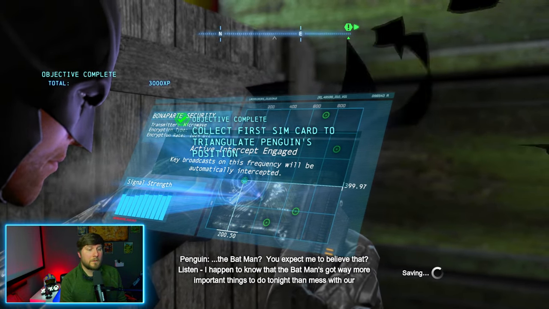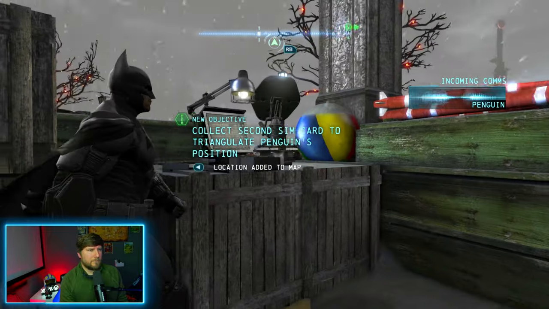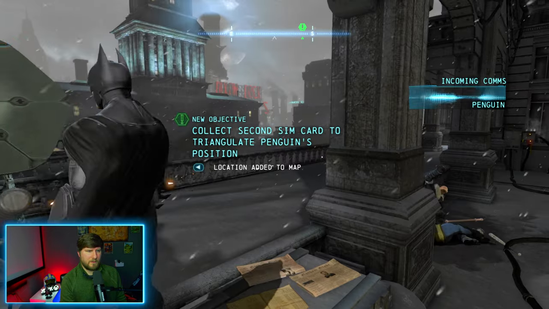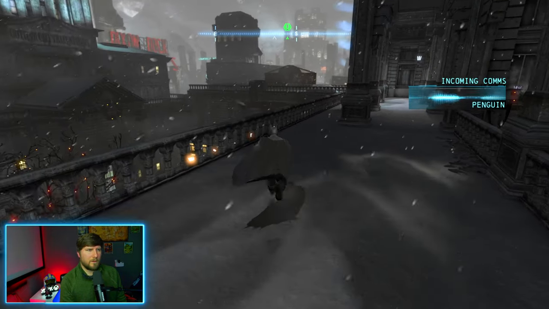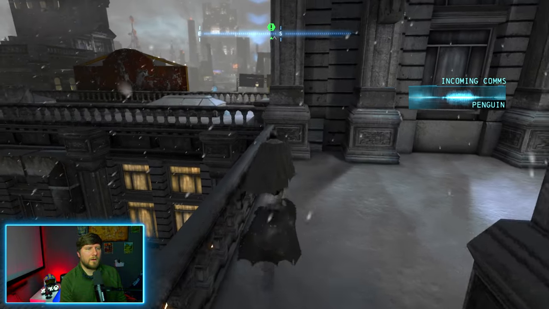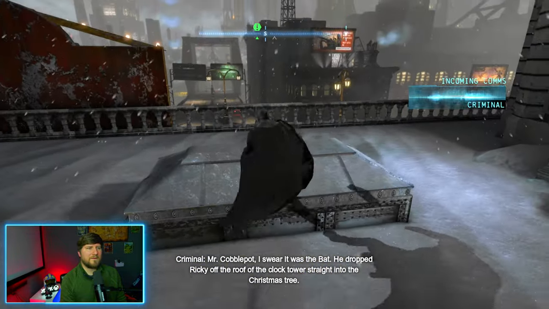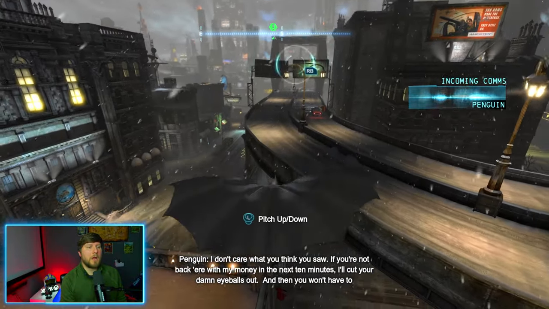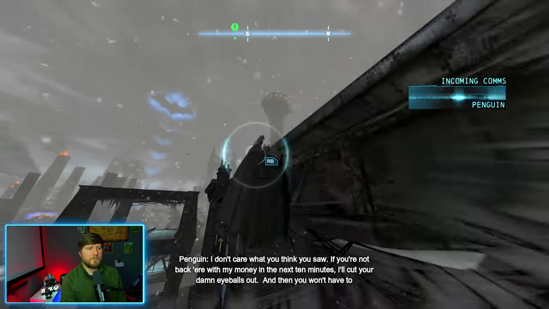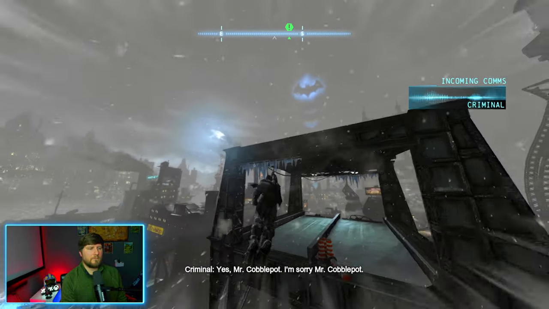The Batman? You expect me to believe that? I need to find the next comm station. Then I'll be able to triangulate Penguin's position. Okay, let's find the next comm station. Right down here. Okay. So next time you want to make up a story, you better hope the person you're telling it to is dumber than you are. Oh, wait. That's right. There ain't no one dumber than you! Mr. Cobblepot, I swear it was the Bat. He dropped Ricky off the roof of the clock tower straight into the Christmas tree. I don't care what you think you saw. If you're not back here with my money in the next 10 minutes, I'll cut your damn eyeballs out. You'll have to worry about seeing nothing ever again. Is that clear? Yes, Mr. Cobblepot. I'm sorry, Mr. Cobblepot.